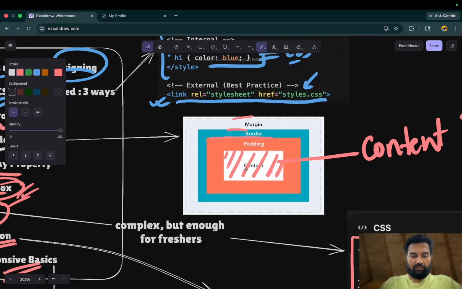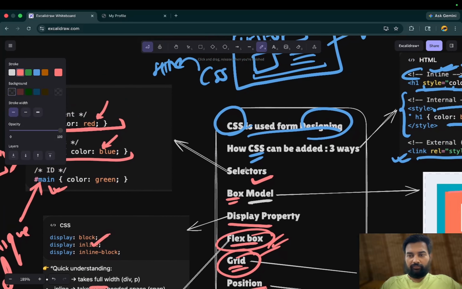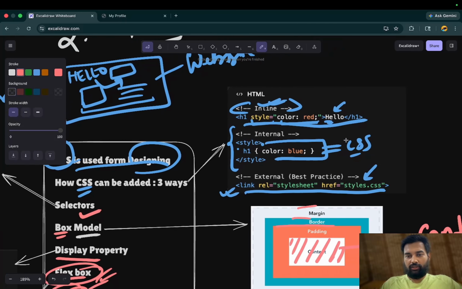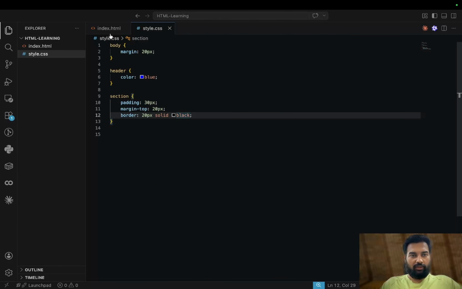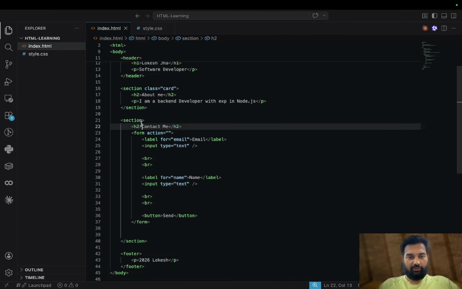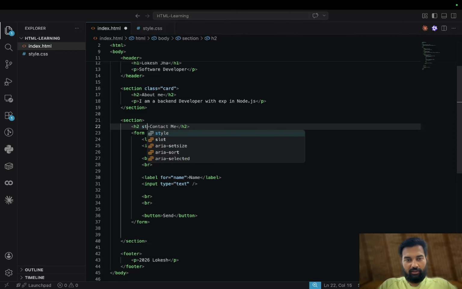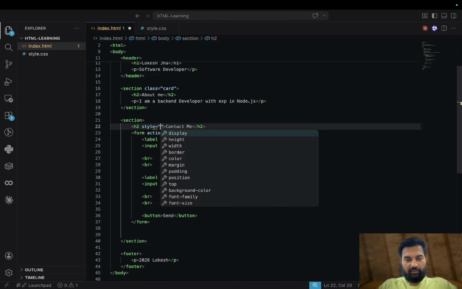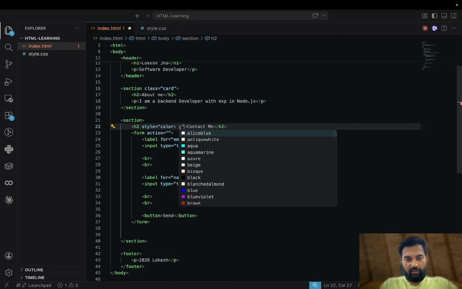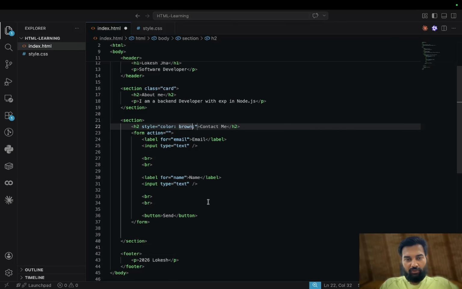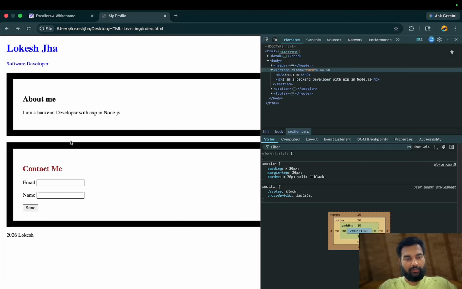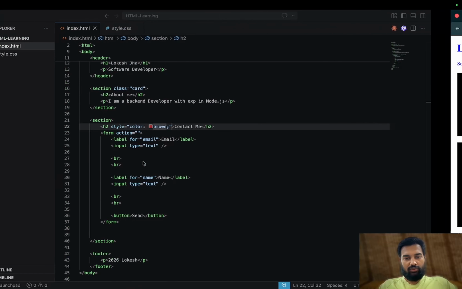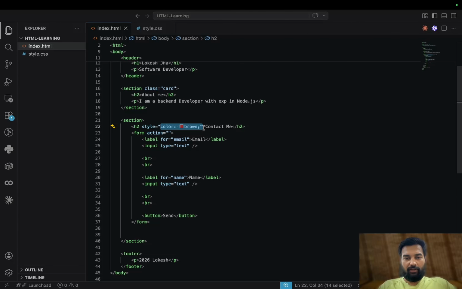So that is how it looks. Also here we can see inline properties. If I go in HTML, let's suppose in the header I add a style and say something like color as brown. So Contact me needs to be brown. Here Contact me is brown. So this is another method of implementing style.